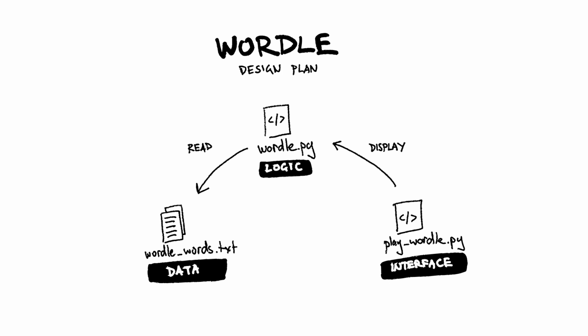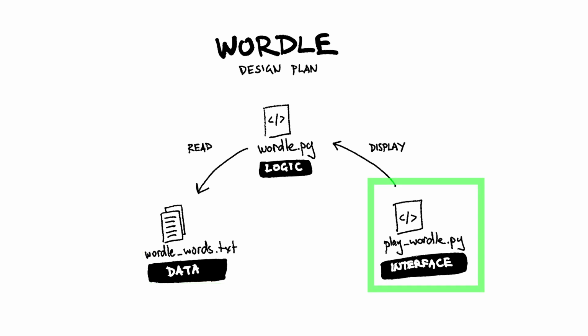Even though this is a small project, I always like to have a plan. We'll start by having our game logic in one script, which I'll call Wordle.py. This will be the engine and will contain the rules and the state of the game. We'll also need to feed our engine with some data, so in this case, it's basically a large text file with lots of valid 5-letter words that we can use either for the secret or to validate that the player's guesses are also actual words.